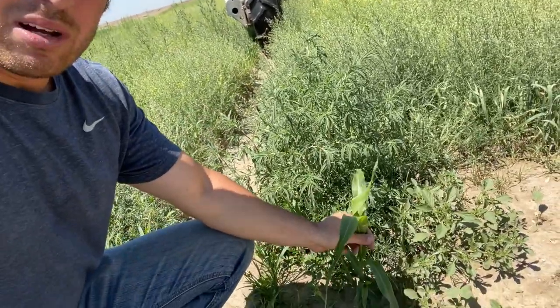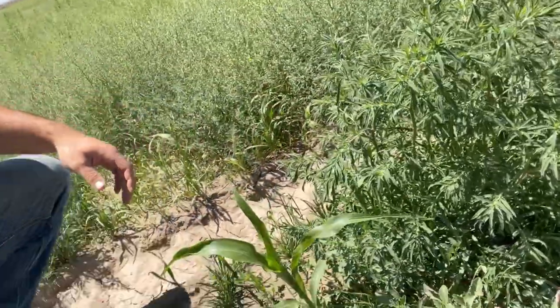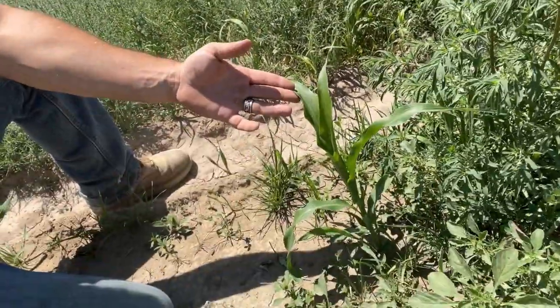Once we swath we'll put oats back into this field, and the second cutting at the end of September we will have an oats, alfalfa, and grass mix hay. Basically what we're doing with this pivot is being able to feed our cows over the winter. We also put in a plant called sorghum — it's a corn-like plant but we're going to cut it off before it gets any head. It's more of a grass and hopefully it yields high in tonnage.